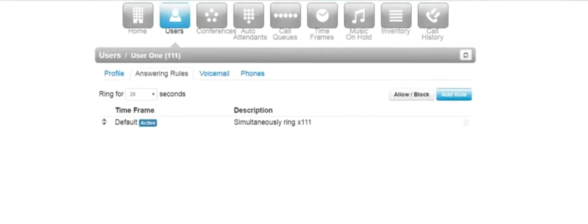Okay, so now let's look at how time frames and answering rules interact with one another. If you have a time frame that is active, you can have, of course, multiple answering rules, but a time frame helps you determine which answering rule is going to be active at a given time, and only one answering rule can be active at a given time. So the best practice dictates that you're going to order your answering rules according to how specific they are, with the most specific time frames, for example, like holidays, at the top. So let's build this out.